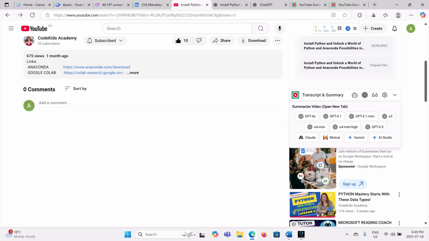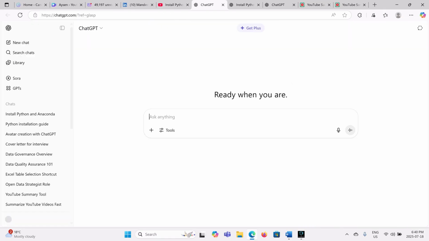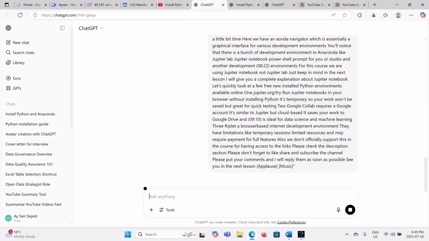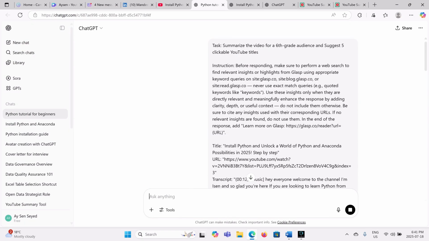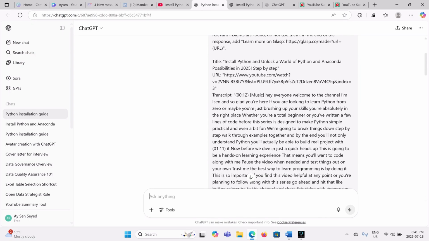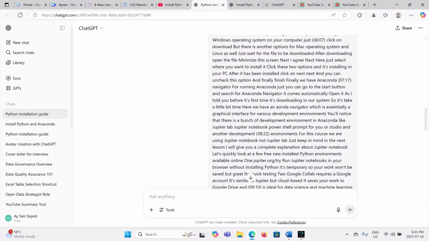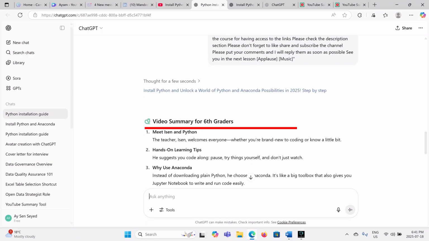Once you've set your prompts, go back to the video and click the Glasp icon again. This time, instead of just a summary, you'll see the tool process each prompt one by one. For example, it'll give you a clean summary, then suggest some catchy video titles, then create a blog intro, then a YouTube description. Just copy and paste it into Google Docs, Apple Notes, your email platform, wherever you work.